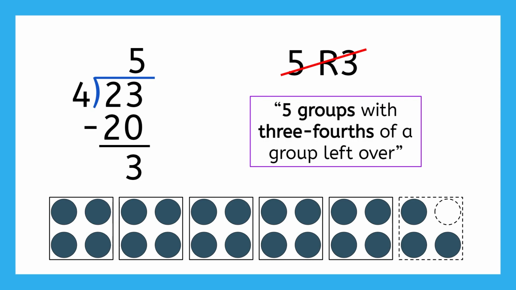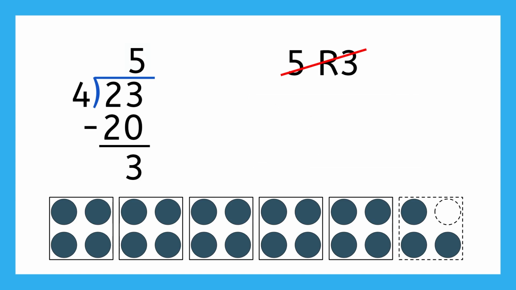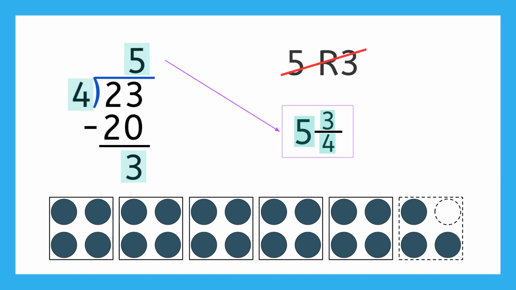And we're going to express that answer by writing a mixed number, which, remember, is a whole number and a fraction together. The number of groups is written as a whole number. Those 3 that were left over, the remainder, will always go in the numerator of the fraction. The total number of items in each group, the divisor, will always go in the denominator. And we write our answer 5 3/4. Note that we can also write remainders as decimals, but we'll review that later when we cover decimals. For now, if you have a remainder, please write it as a fraction.